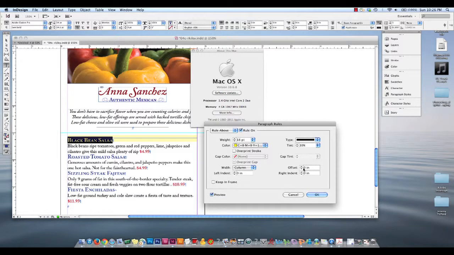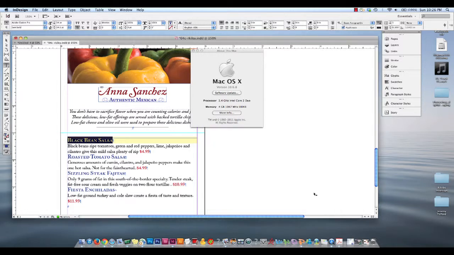Okay, negative. So going down, negative 0.056. Okay, and I'm going to tab to the next column. I think that's it. Let's see the preview of it. Okay, that looks pretty good. And then hit OK. And then I got to do that for the rest of them as well.